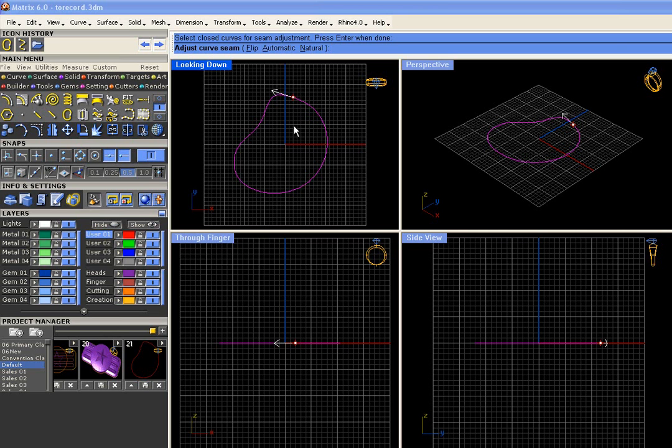Okay. However, in order to properly create the bezel, we want this point to be located about the 3 o'clock position on the curve. So to move this seam point, we click on the base of the arrow and we drag it to the location we want to place it, about the 3 o'clock location on the curve. Left click again to release the arrow. Now this needs to be pointing in a clockwise direction. Right now it's counterclockwise. If it's not clockwise, then our bezel is going to come out upside down.